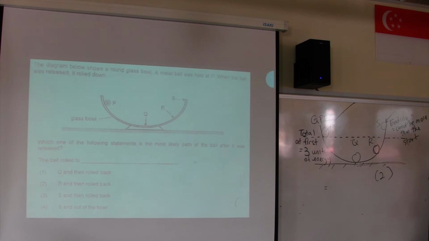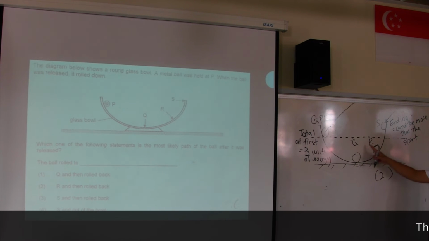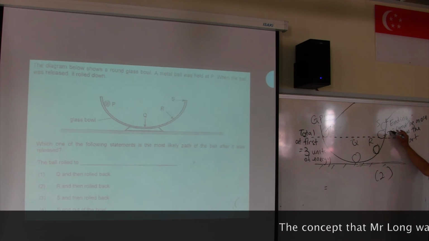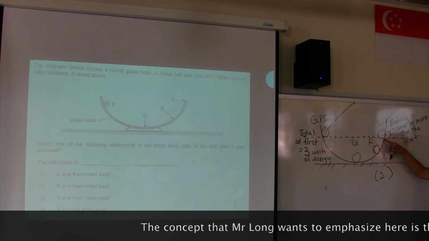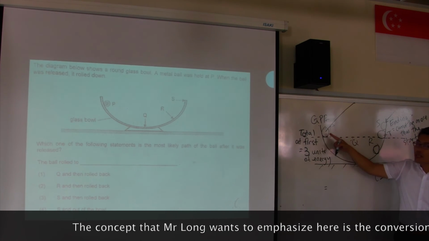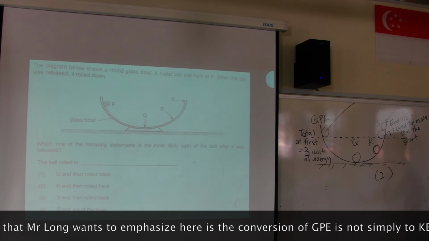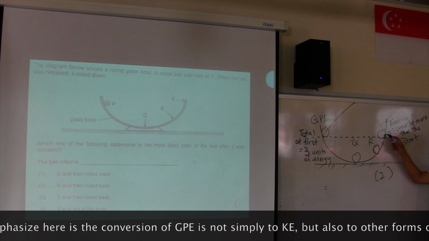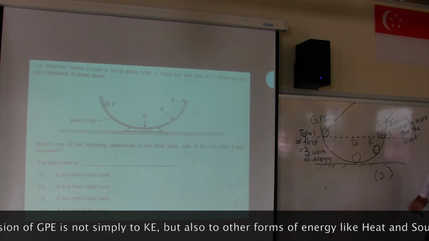But why? If I give you one more choice, can you draw one more circle in? Q, R, S. Can you draw a circle here and write down T? This circle is just above this line, same height, okay? Draw one more circle here, T. This T is the same height as this ball at first.